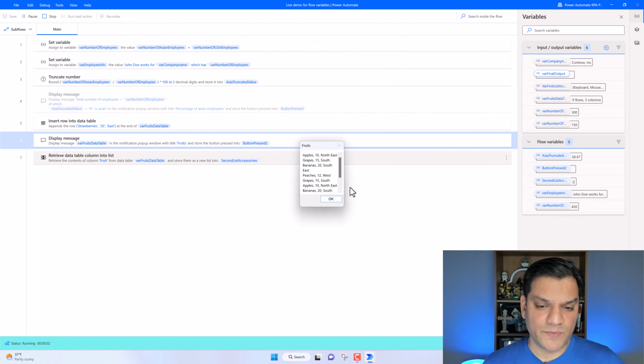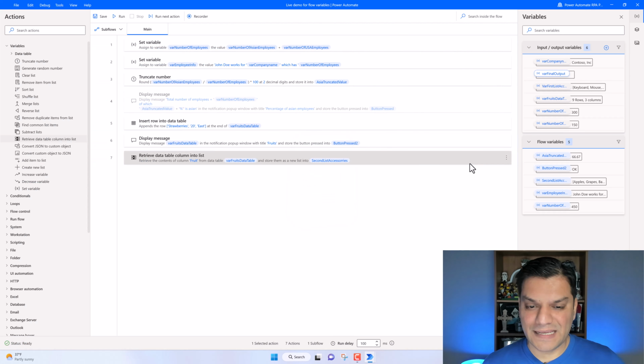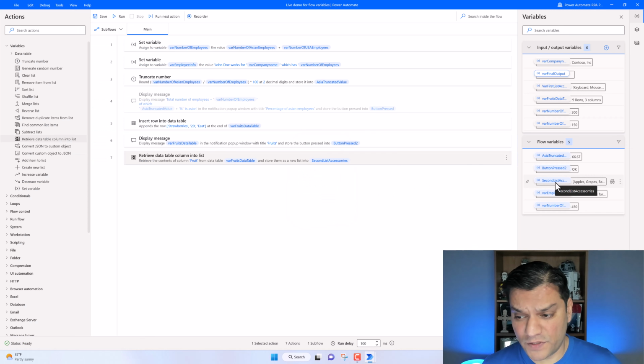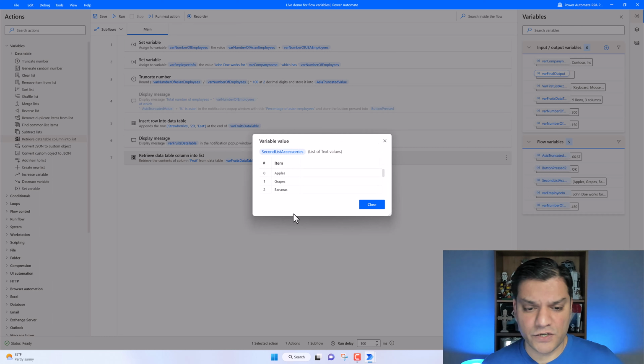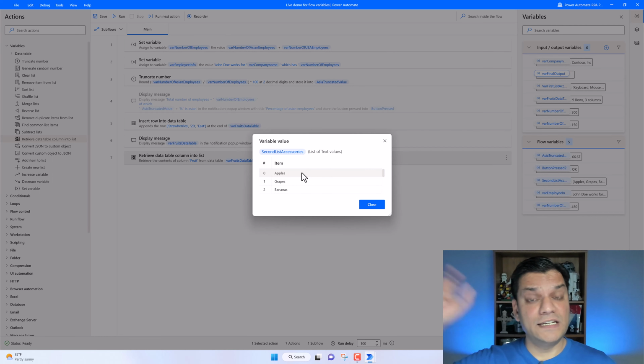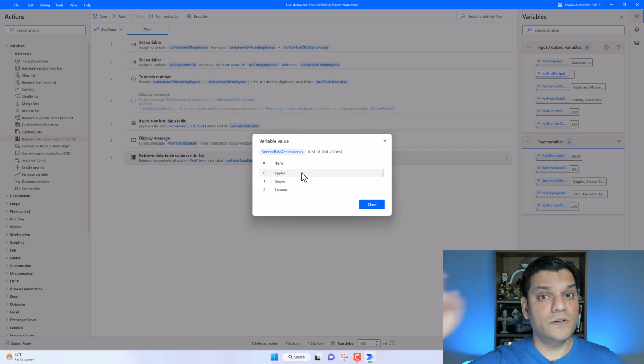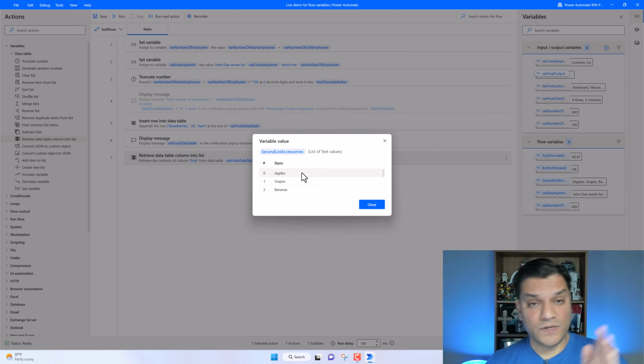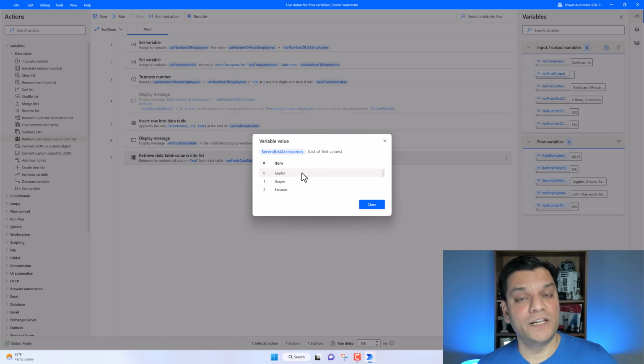over here runs. Display message, okay, it gave us all of this. And now we've also got another list, and it shows up again in our flow variables. So if I click on it, it'll actually tell me here are the other ones that you went and got. See, it now took the data table. It also took the column that we wanted, and all that information from a data table was taken directly and put into a list just by one action over here. That is the beauty of the manipulation of these variables.